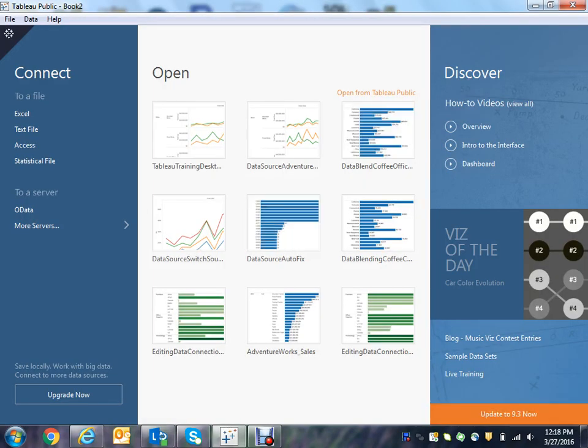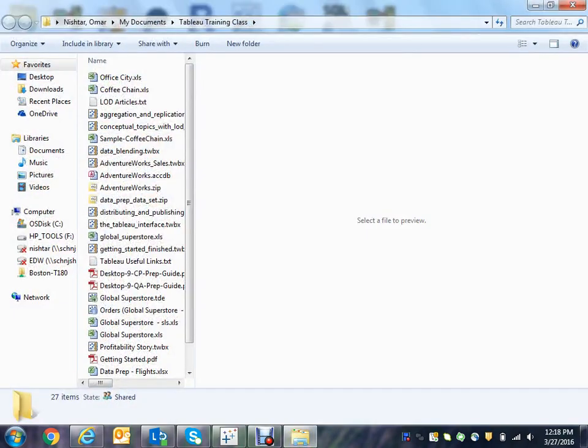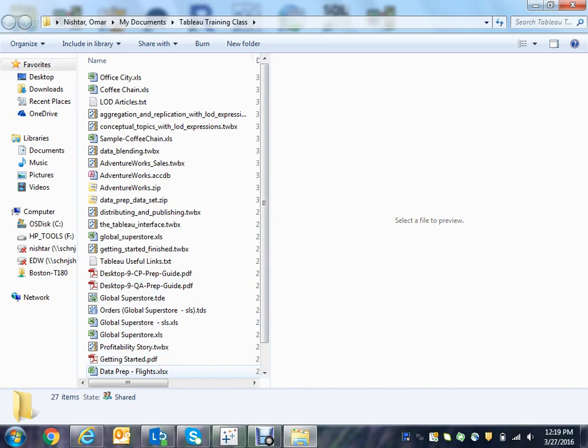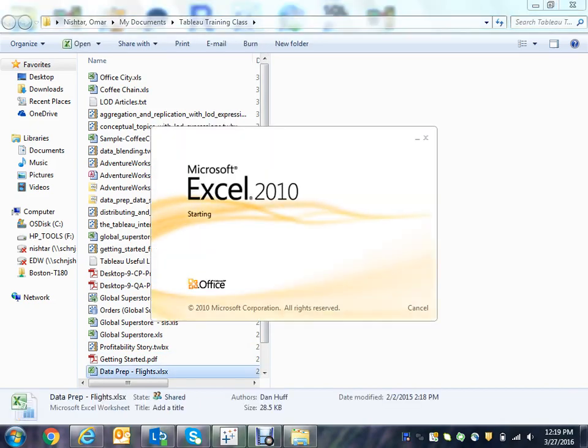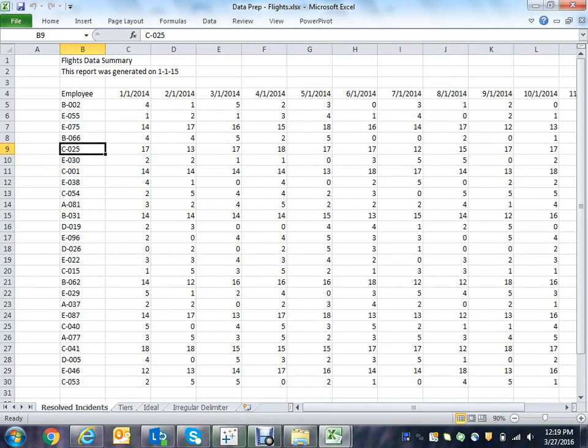Now this other topic is how to format your workbooks. So I'll show you a workbook, Excel workbook. It's called Data Prep Flights. So if you look at this workbook, it has different tabs. There's a tab called Resolve Incidents. It tells you some heading.